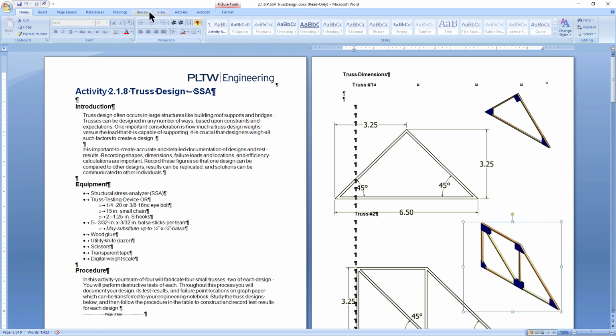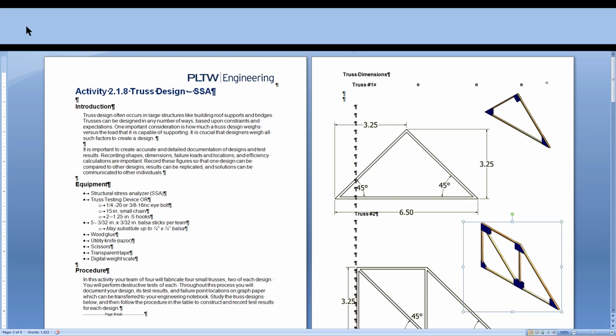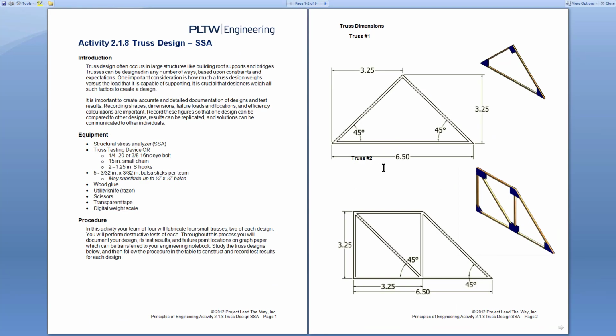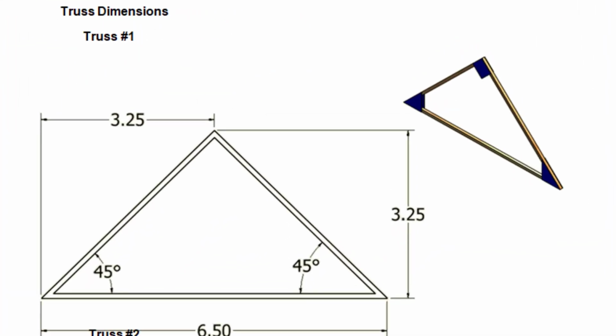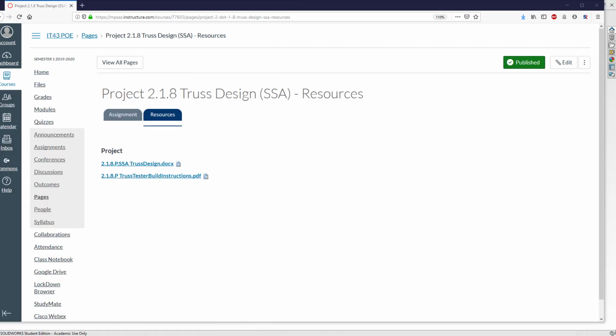A couple things we're looking at here, and let me get rid of some of that stuff that's on here. First thing we're looking at is we have truss number 1 and truss number 2. Truss number 1 is a simple triangle. It's 3.25 tall by 6.5 wide. Really an easy triangle to draw. Truss 2, again, is 6.5 wide and 3.25 tall, as you can see where my cursor is flashing for the dimensions. We're going to want to make these trusses out of individual pieces, so we're not going to use a triangle in SolidWorks.